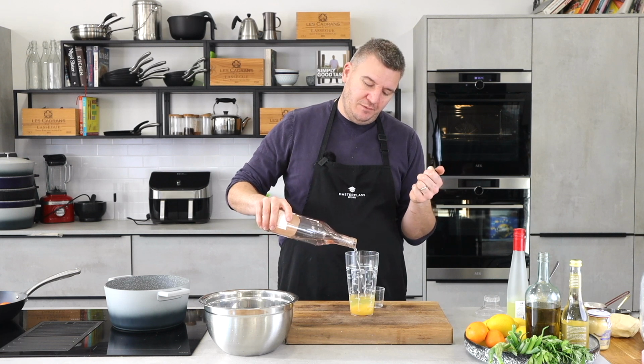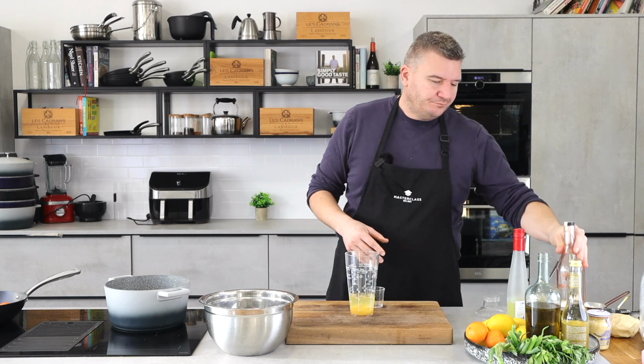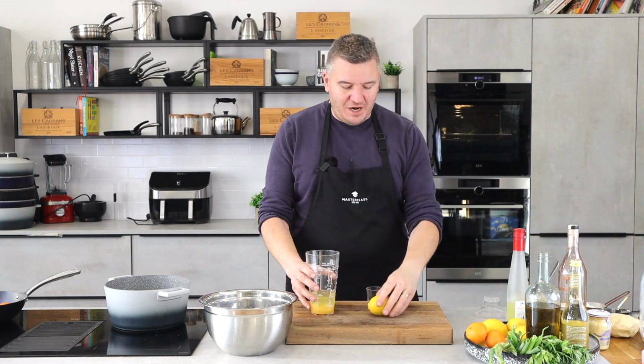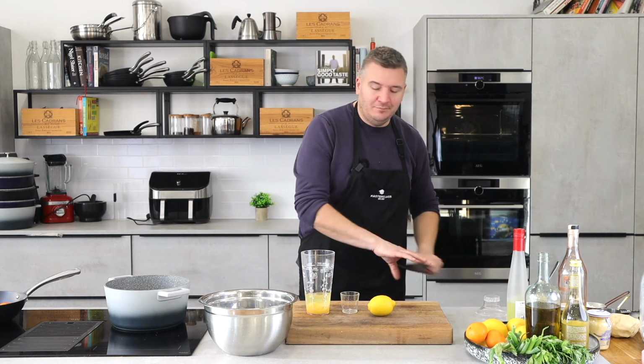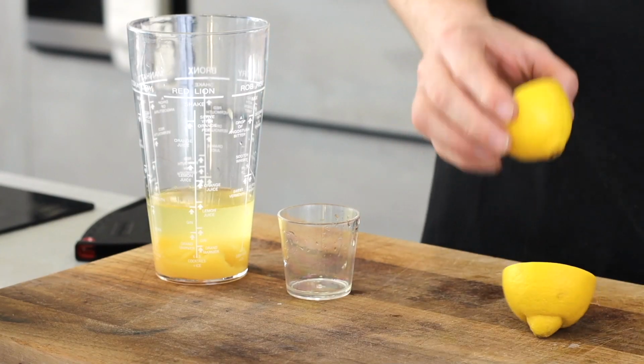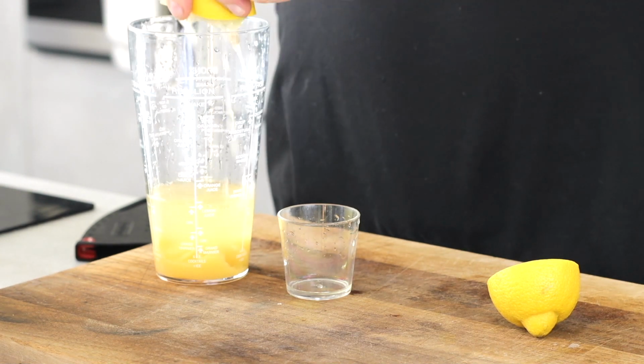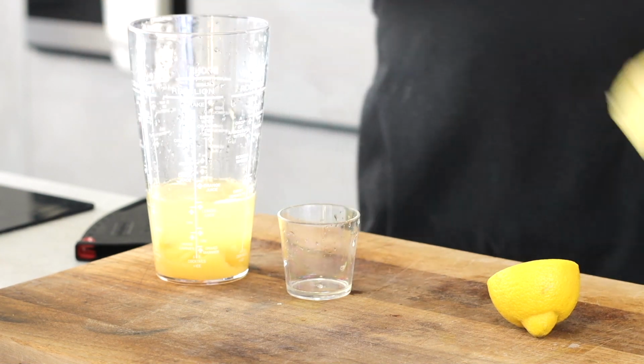In with some vodka, or you can double up your limoncello. It's up to you. And then we're going to do some fresh lemon zest in there. Sorry, not zest, juice. We're not going to put the zest in. Okay, so the juice of a lemon. So it's going to be really nice and it's going to be good. Feel the taste buds like.